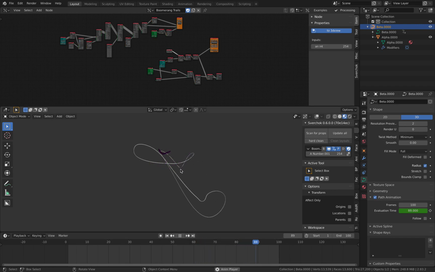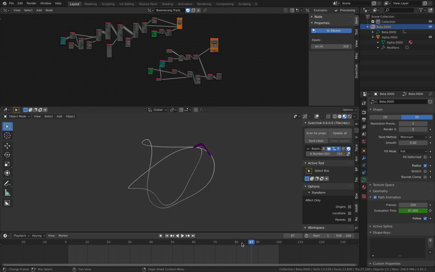So you could have the boomerang following the path, but not changing the rotations. Sometimes this is actually better for the camera view, because you can make the boomerang always face the camera or some such. But if you enable follow, I think follow will follow the orientations. The orientation of the boomerang will follow the path tangency.